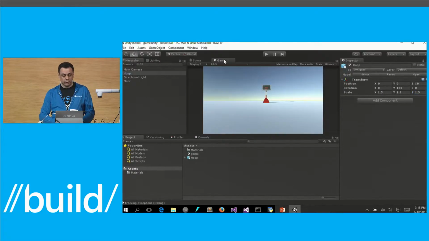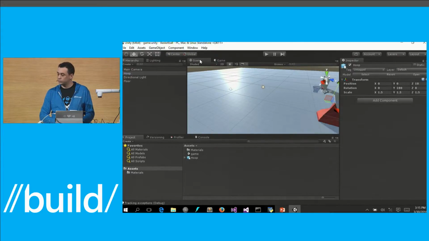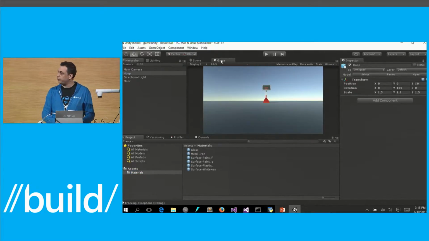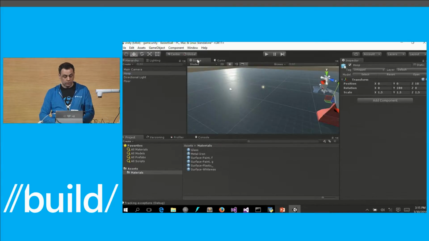So if I switch to my game view, I see my hoop. All right. I'm going to use this opportunity to drop material on my floor so that it looks a little bit nicer. All right. So now I have a game with a camera that doesn't move with a 3D hoop.